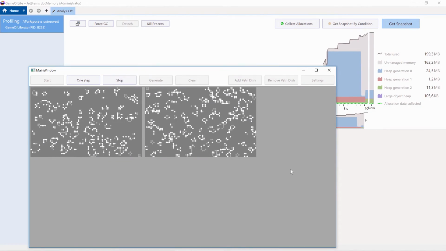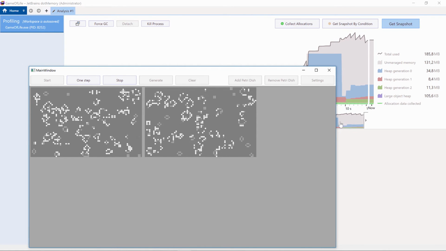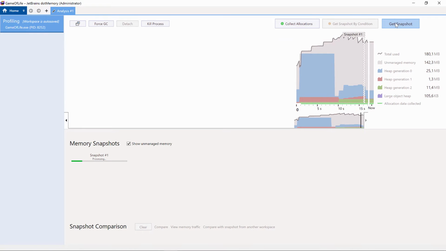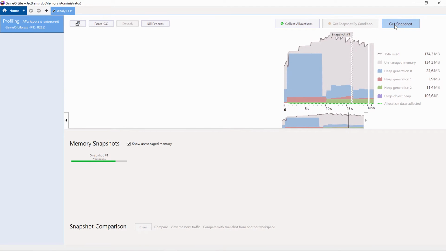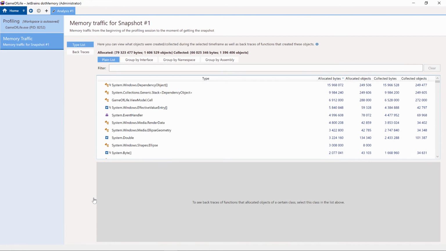Our game of life application is running and we attached a memory profiler. The game has been running for a while. Let's collect the snapshots. We are interested in memory traffic of our application, so let's dive in there. This doesn't look too good. We have quite some megabytes of memory traffic for this simple application, which probably means we are allocating and collecting too many objects. This is something that can really hurt performance, as the .NET runtime actually pauses execution for a very short time to clean up all those unused objects.